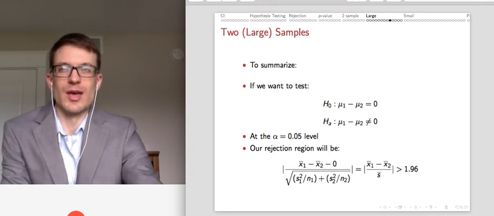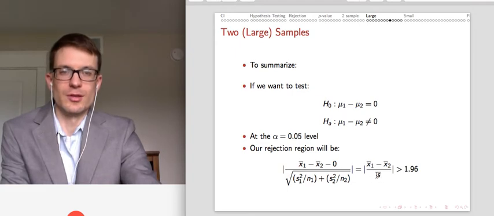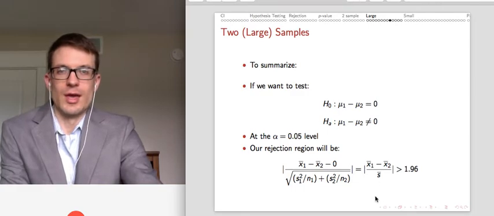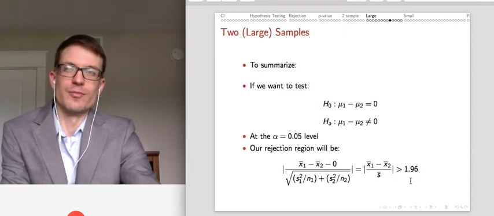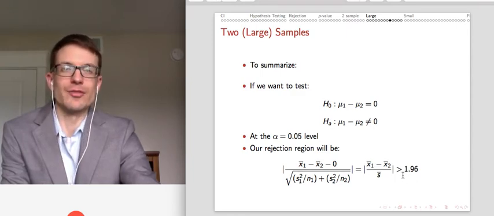All right, so here's an example for our most common test that there's no difference between population means. The null hypothesis is that there's no difference. The alternative is that there is a difference. And if we want to test at the 5% level of significance, then our rejection region is just going to be where the test statistic falls beyond 1.96 in absolute value. This S bar there, that's just to abbreviate the standard error. And note I'm taking absolute values, meaning that we could reject for values to the left of negative 1.96 and to the right of positive 1.96.